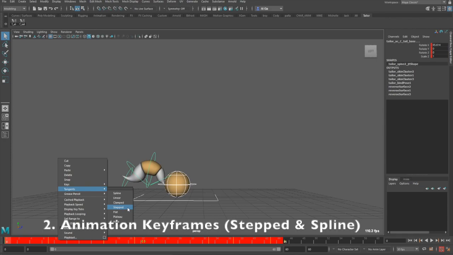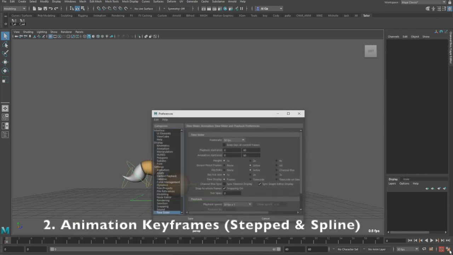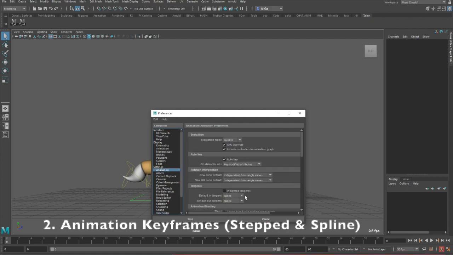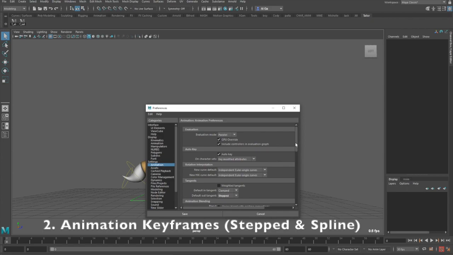stepped mode. The way that it's easiest to do is to go into the preferences, go into animation, and set here clamped and stepped. This is usually the way that I do it as a setup.